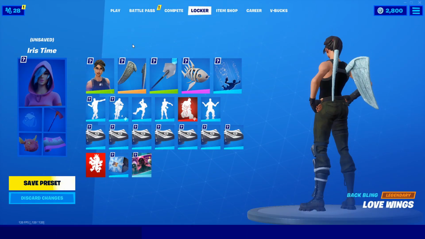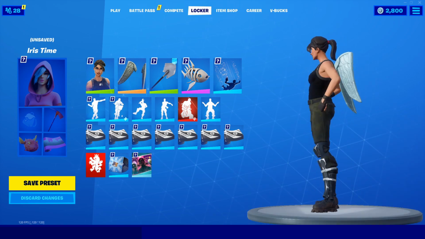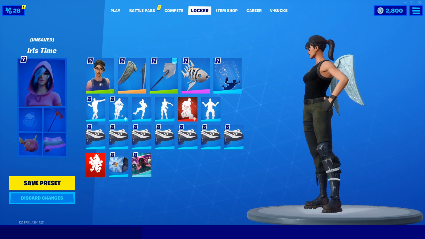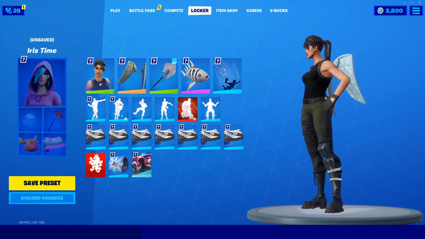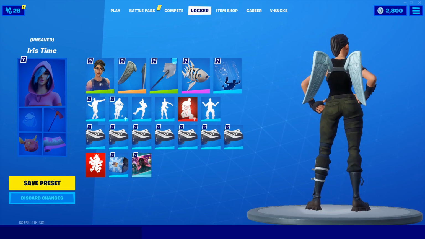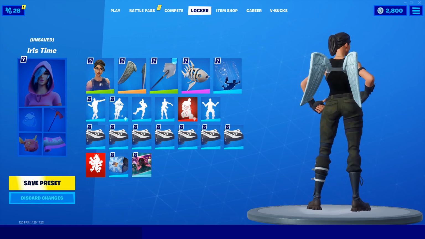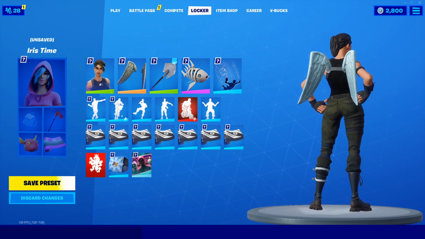All right, so in the first spot for the best combos in history running off of the Commando skin, we have the Love Wings. This is what I call the slick combo. It's super slick. In my opinion, black skins or anything black in this game is so easy to make combos with. It's so nice. Any black skin looks really nice, outfit wise and stuff like that.